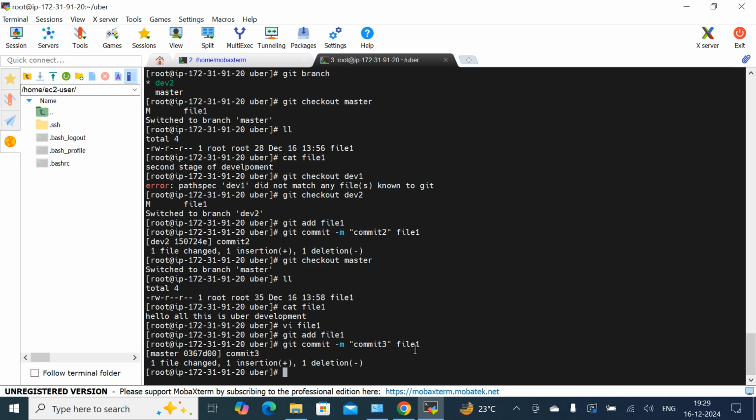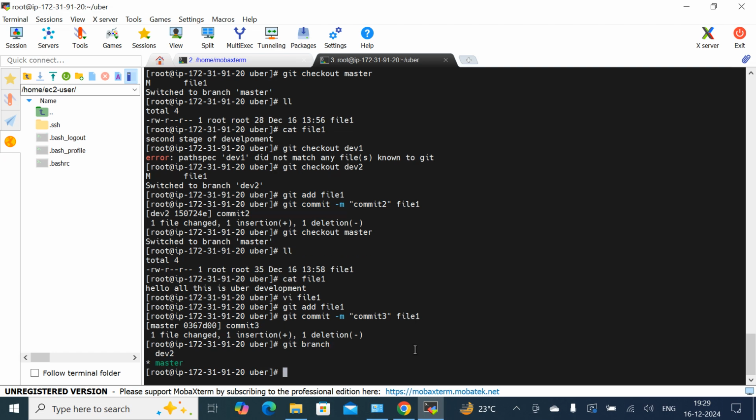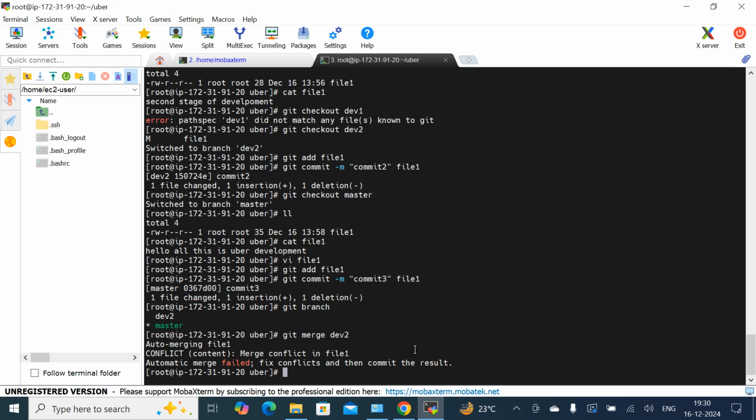Fine. So if I want to merge, how will the merge be done? Just type git branch. Check which branch you're in. You're in the master branch. If you want to merge the files in dev2 into the master branch, the command is git merge dev2.